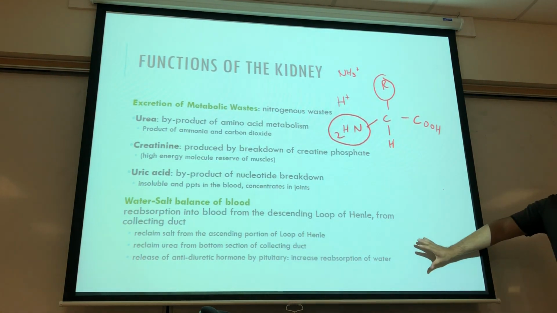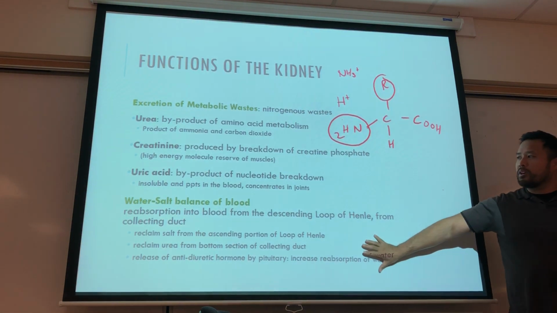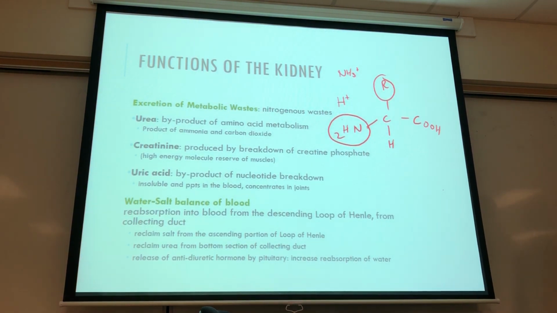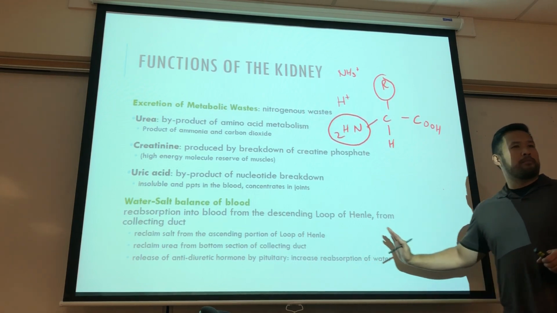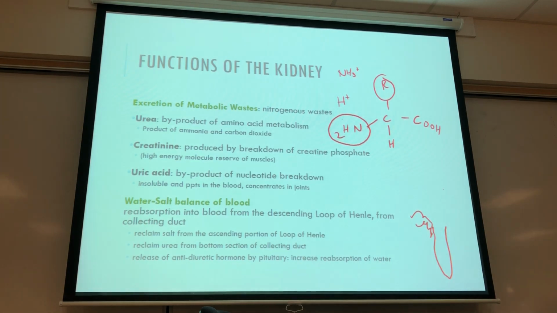The other portion of the kidneys, this is our way of eliminating wastes through our urine. The other portion is to also look at our water and salt balance. And all this is going to be related to normalizing blood pressure and blood volumes. Are we going to be able to get rid of excess water if we have it? Are we going to be able to get rid of excess salts if they're present? So you'll be able to see this process as we look at the nephron. You'll see these tubules, and then this descending tubule down over here, which we'll point out later.